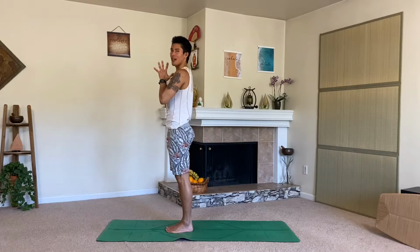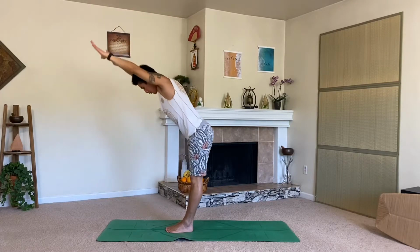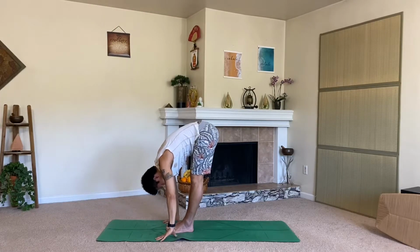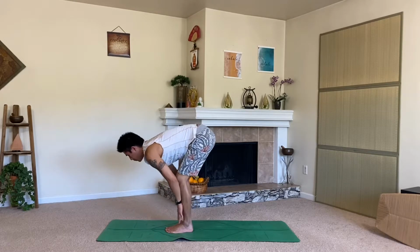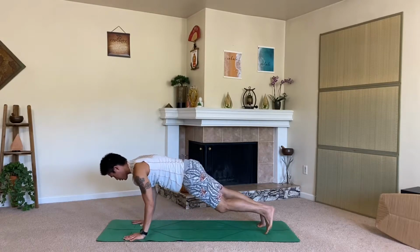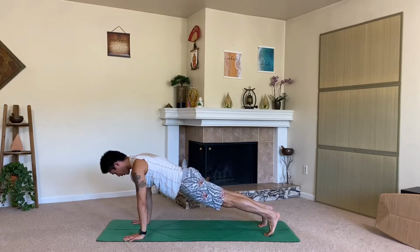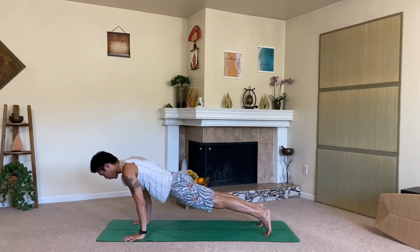Let's go one more time. Breathe in. Reach up. Exhale. Fold down. Inhale halfway. Bend those knees, step back, high plank. Nice and strong in your own power. Engaging the legs, squeezing the core. Strong hands and fingers. Nice, shift forward, let's lower down.